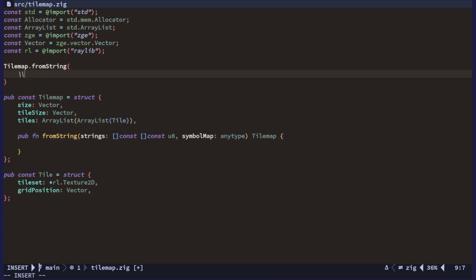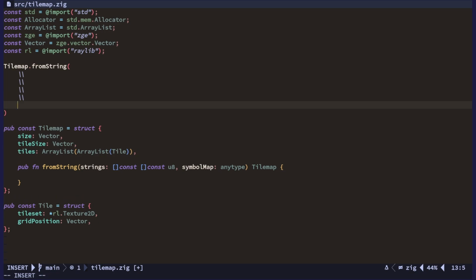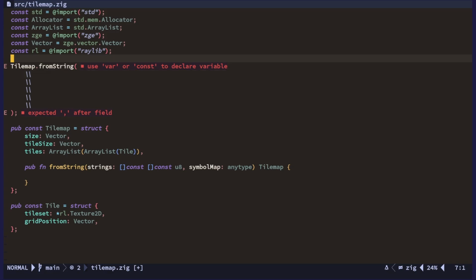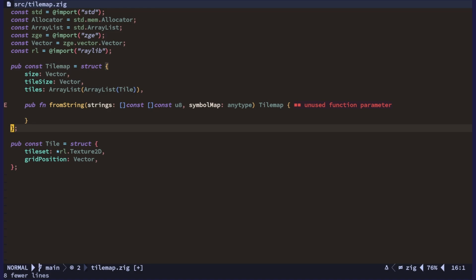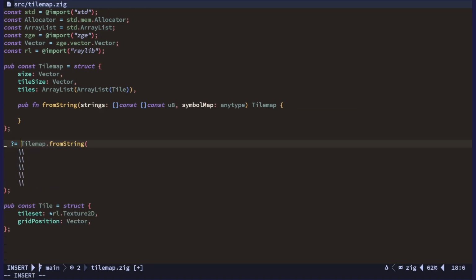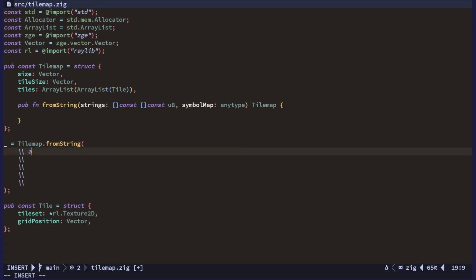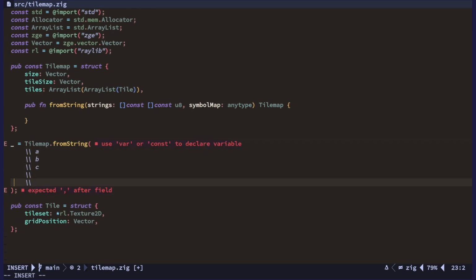So one way you can define a string in Zig is like this. Okay. Let's see. Tilemap dot from string. I think this is how you do it. No? Okay, let me just check this.